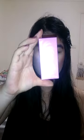So, it's in this nice little box, and this is the full size, and no joke, besides the kits I own, this is the first individual full-size product from Benefit I own, and that is crazy. I mean, I have the mini versions of the other tints, but not the full size of them. So this is Lolly Tint, and I'm so excited to use it.